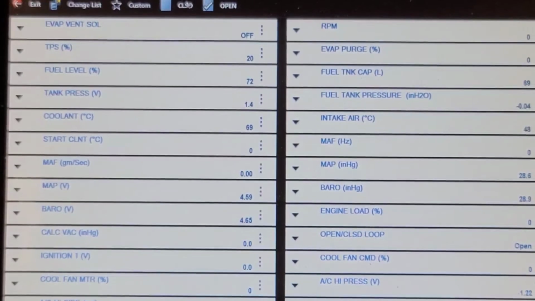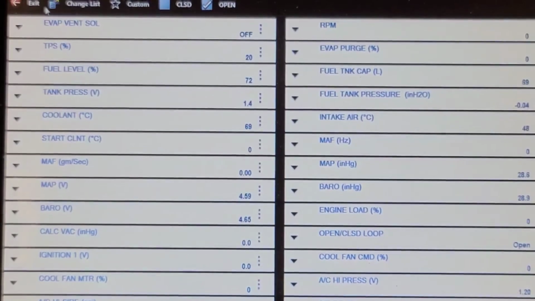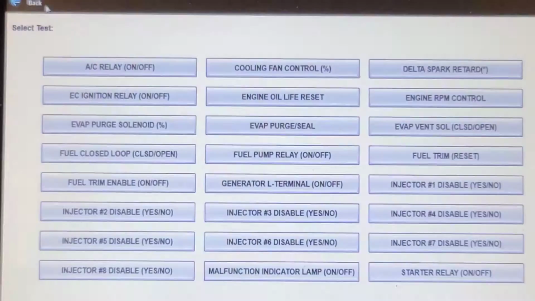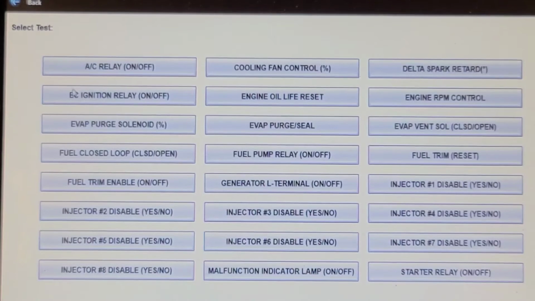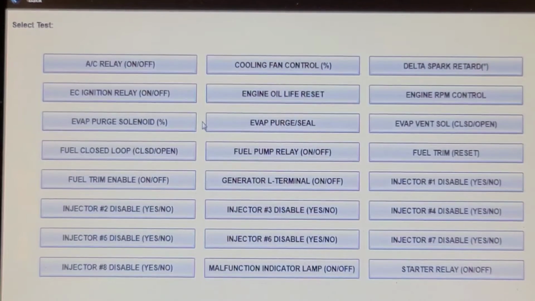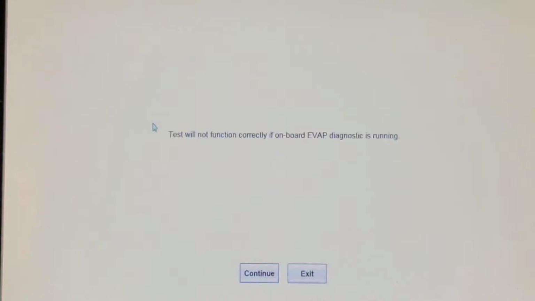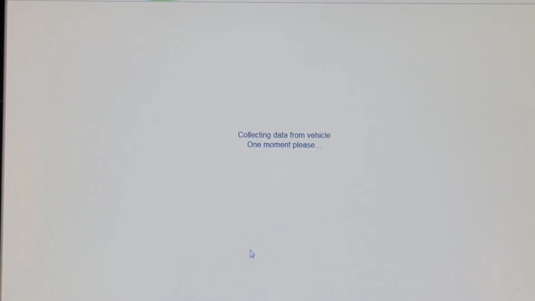So here's what I'm doing. I'm commanding the solenoid closed. It should be energized to close it and de-energized to open it. And it's not lighting my light. But I'm not 100% sure. There's purge and seal, but that's a running test and I don't want to get that exhaust hot. Let's try the purge solenoid and see if it will respond. That one's duty cycled, so you can usually hear it buzzing away.